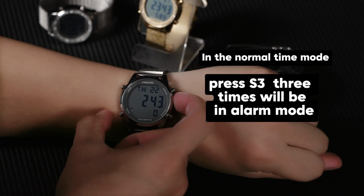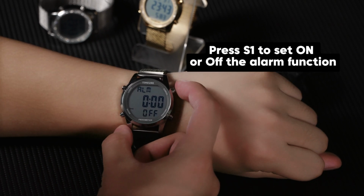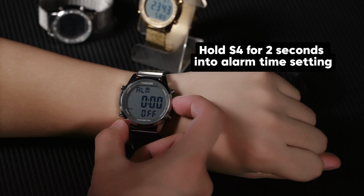In the normal time mode, press S3 3 times to enter alarm mode. Press S1 to set the alarm function on or off. Hold S4 for 2 seconds to enter alarm time setting.